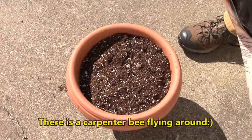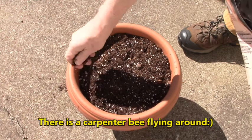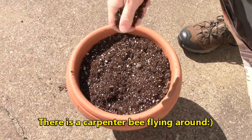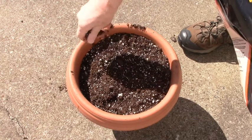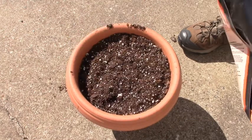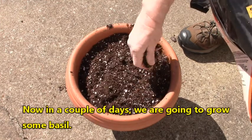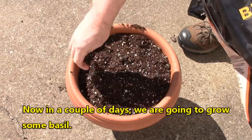A carpenter bee flying around. You see that? Can you see him flying? That's a carpenter bee. Now, in a couple of days, we're going to grow some basil.